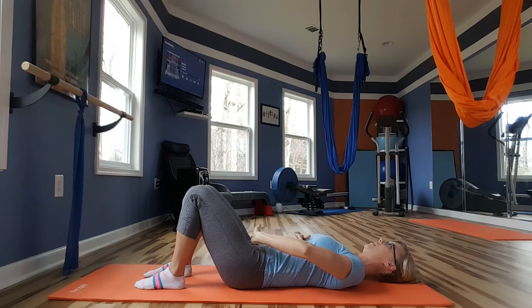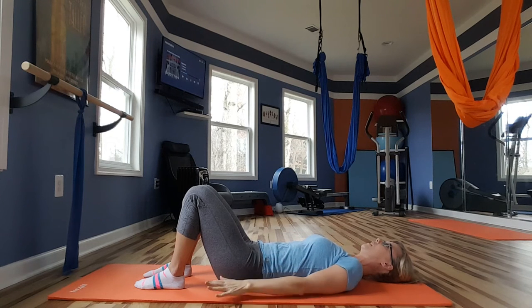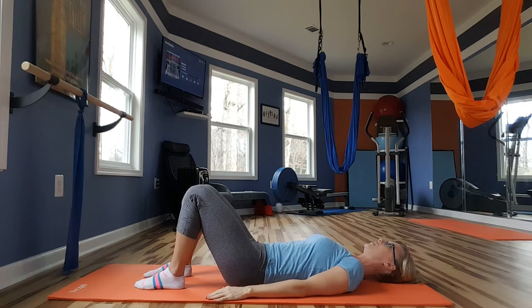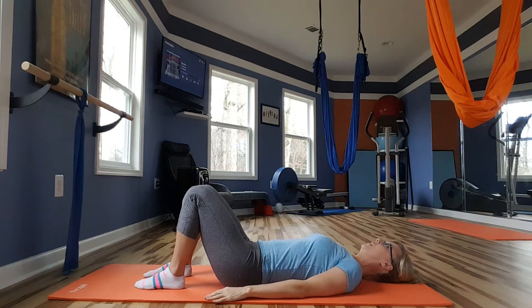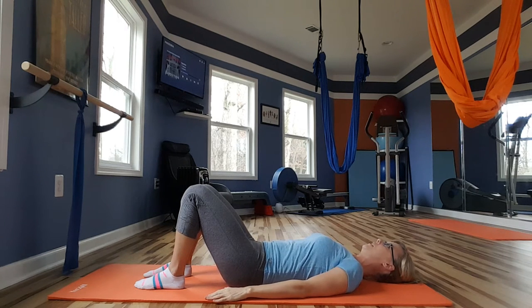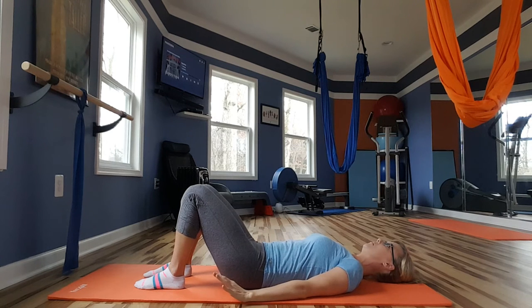And then inhale, extend. Feel that space in the lower back again. And you can even go a little bit further, creating a slight arch here. Exhale. So we're going to kind of get into this rocking motion. And as we do, we're going to start to feel our neutral better in other exercises when we realize the difference between a kind of hyperextended extension and then deep flexion. So this is neutral. Good.